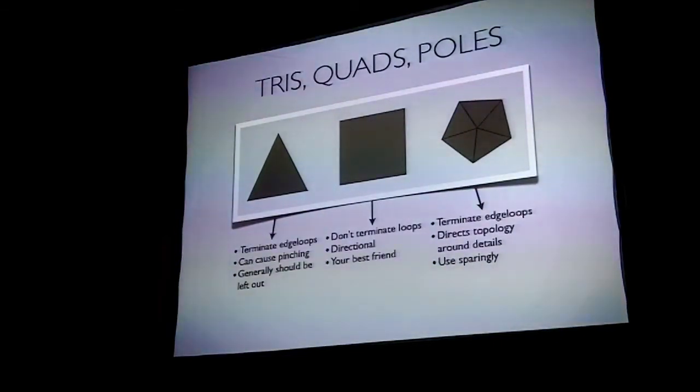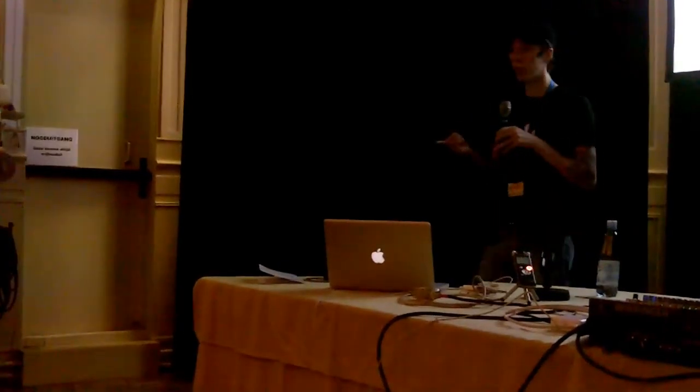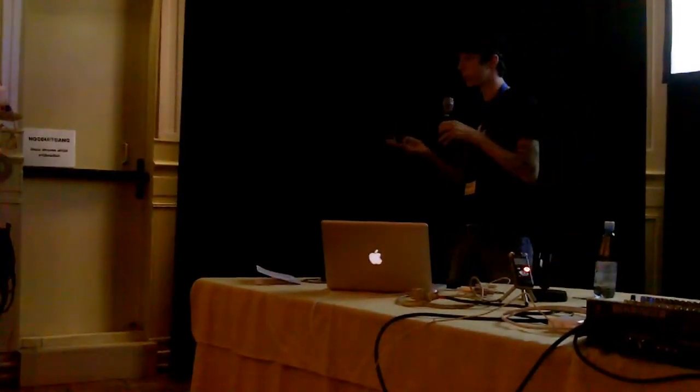And edge loops, for those that don't know, are continuous lines of vertices, basically, or a continuous path of edges. And edge loops are essentially everything in topology. I'm not going to talk about them too much in terms of edge loop structure for specific objects such as the human head or a mechanical object, as there are plenty of other tutorials out there that already cover this. So instead, what I want to talk about today is the theory of topology in terms of general rules of thumb when approaching different kinds of modeling, whether that is hard surface modeling, organic modeling, modeling for sculpting, or low polygon modeling for, say, game development.